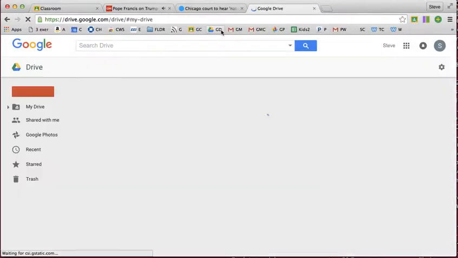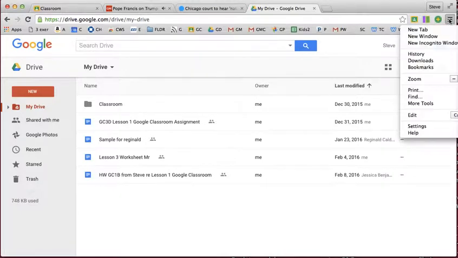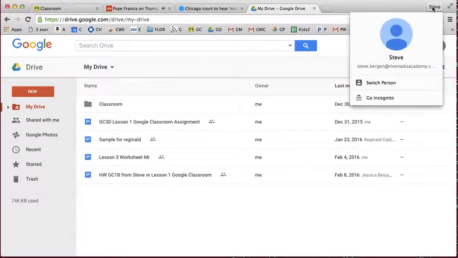But none of those things have anything to do with the fact that under these 3 lines, I've also logged in to my Google Chrome account, which is the top, which is the browser. In other words, you may be using Google Classroom and Google Mail and Google Drive, but you've never gone up here and logged in to your Chrome web browser, right? It's a hard concept to explain. It's hard to grasp, but they're different things.